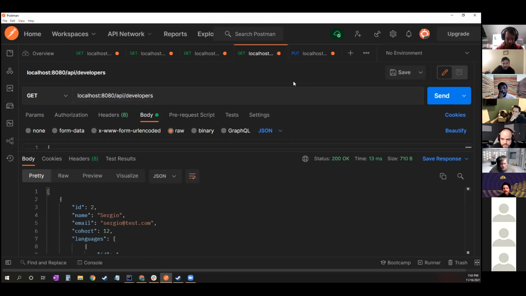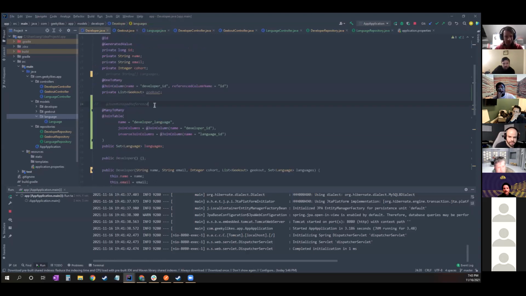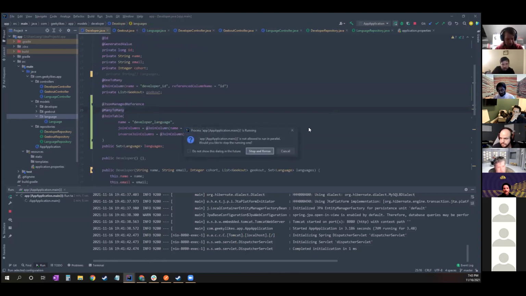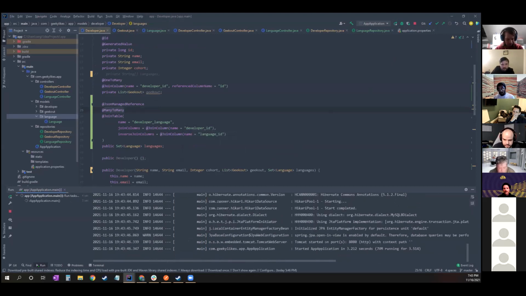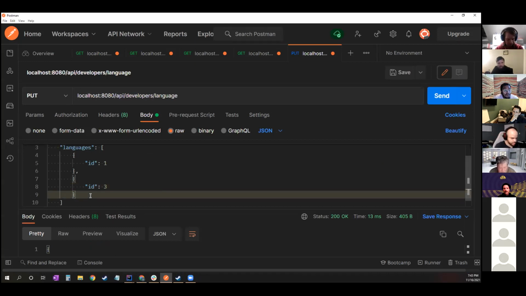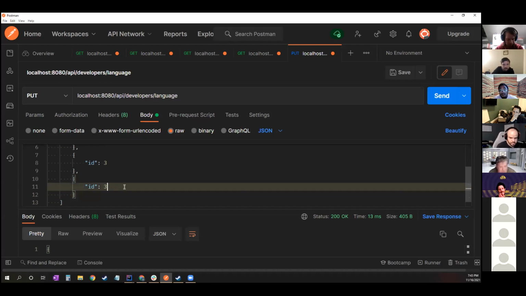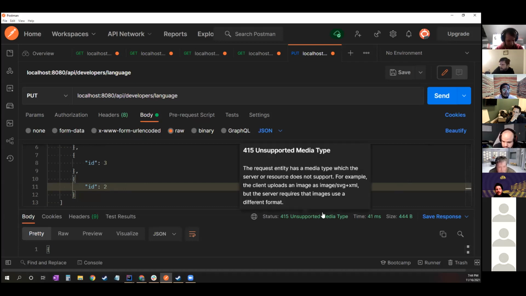Unsupported media type. What if I add them now that the languages are added? Yeah, that's definitely what's causing it.